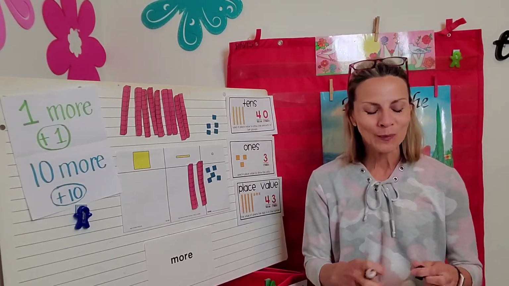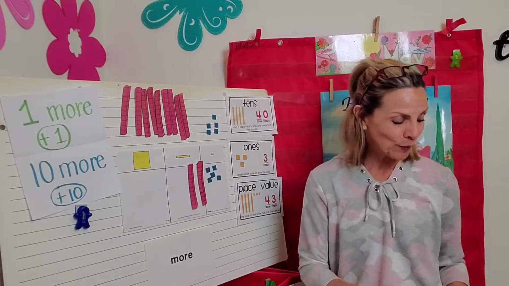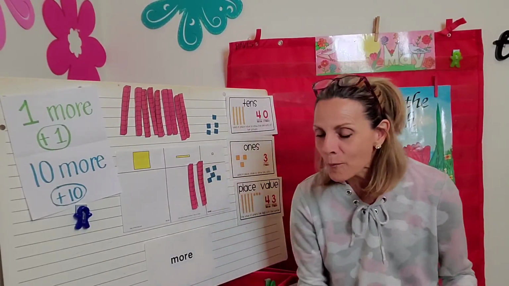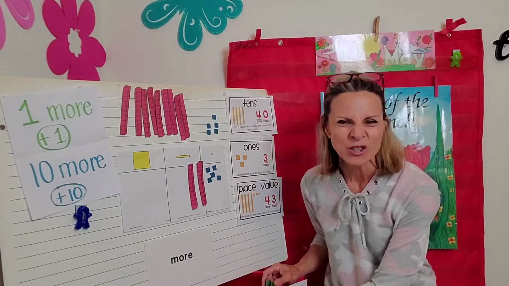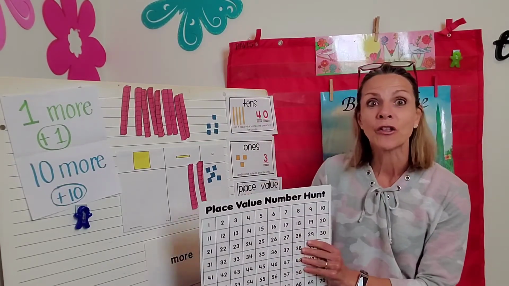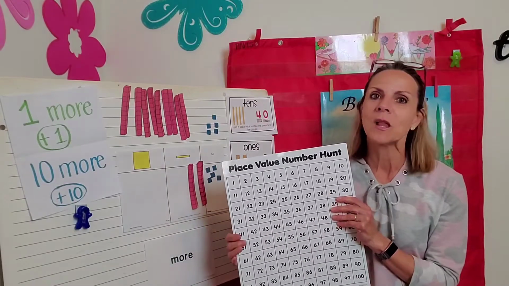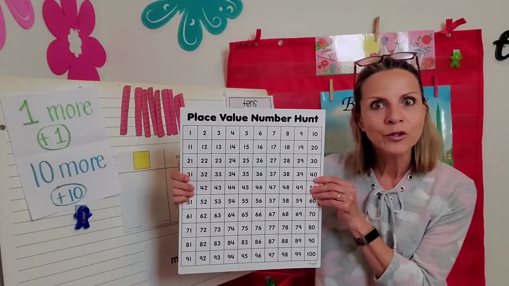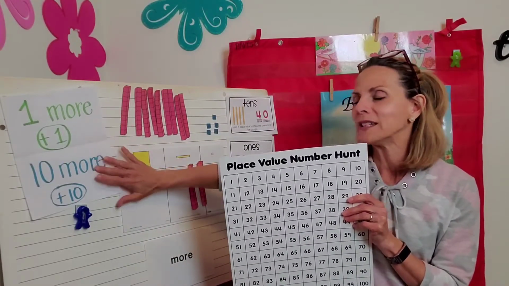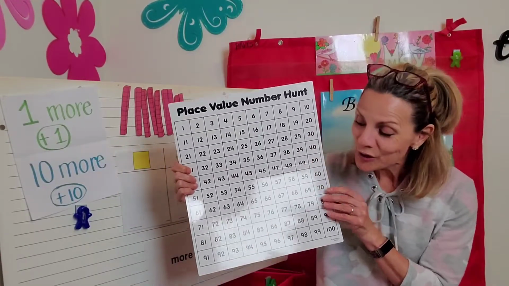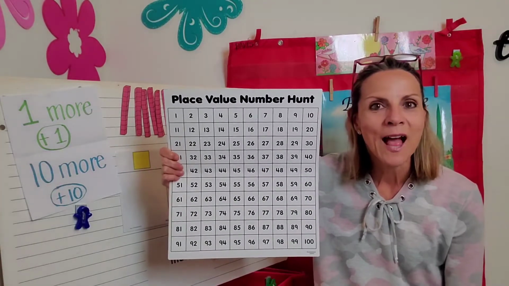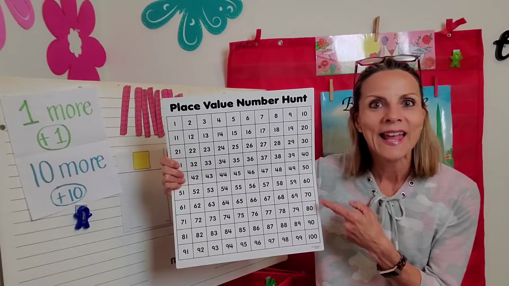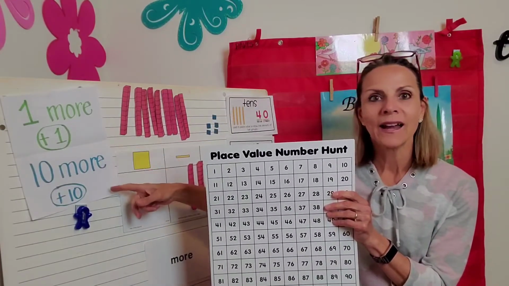Now I want to do another strategy with you. This one I think is pretty fun and helpful. It's kind of a shortcut. I'm going to get out another tool. Now, these place value blocks are fantastic, but I also like to use another tool for helping me add 1 more and 10 more. Remember our 100 chart? We used these a couple times when we were at school. I'm going to use this today so that I can add 1 more and I can add 10 more.